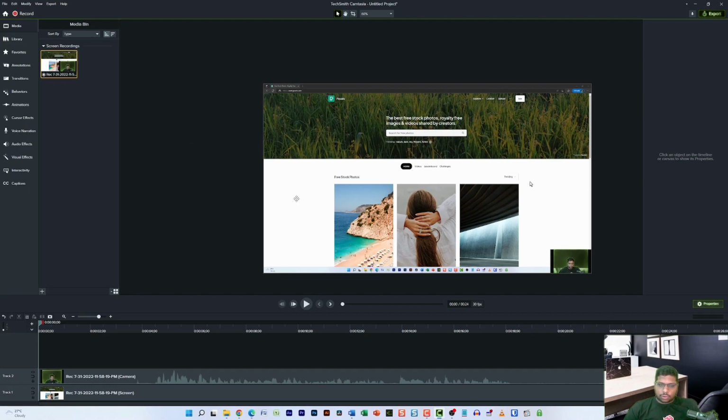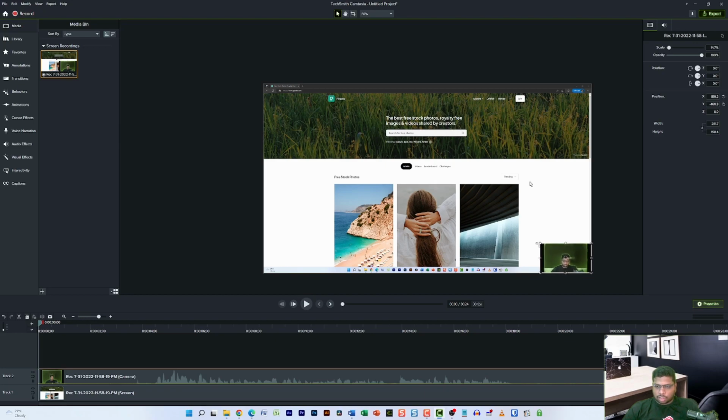Anyway, I'm going to use it to demonstrate how the webcam footage works and how you can add effects to this particular footage. As you can see, as soon as I click on this particular snippet over here, which shows my webcam, there are borders and there are pinpoints that appear in the particular edge of the footage.